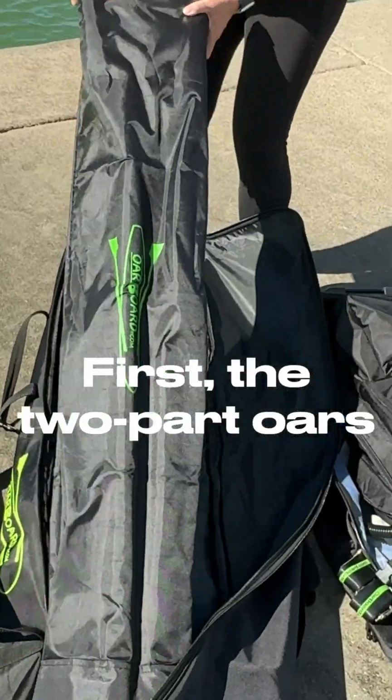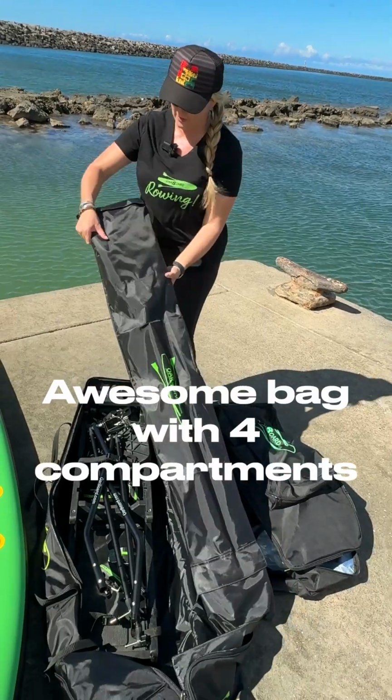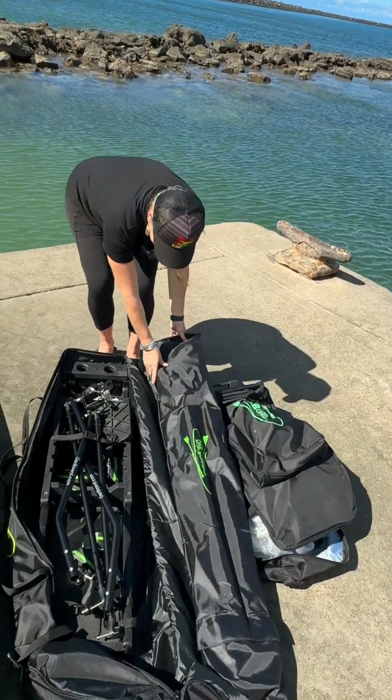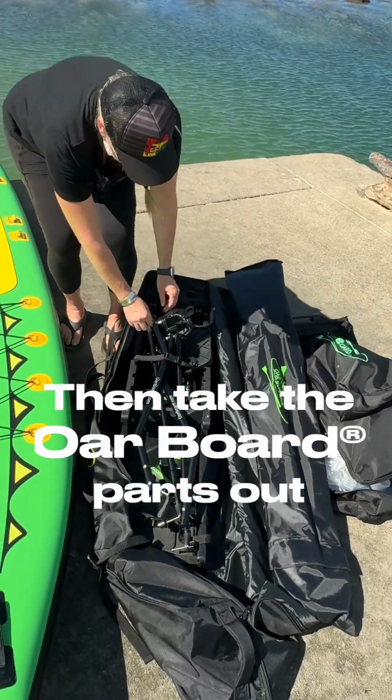First on top, you're going to find your two-part oars. Awesome bag with 4 compartments, Velcroed at the top, that holds each piece of the oars for you there. Put those to the side for now. Then we'll take the pieces of our oar board out.